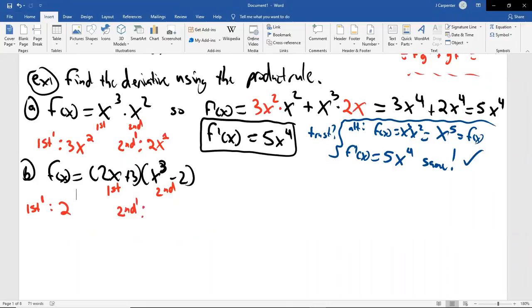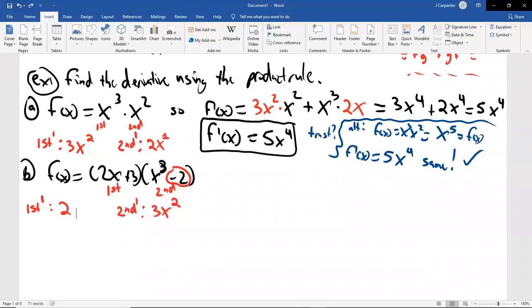So for the x cubed, we bring the 3 out front. We write our x, and then we decrease the exponent by 1. So the derivative of x cubed is 3x squared. Then there's a minus and a 2. But the derivative of a constant, the derivative of 2, is nothing. So I don't need to write a plus 0 here. All of that would be unnecessary. I'm just going to do this.